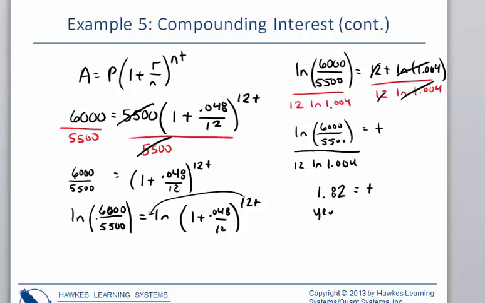This is in terms of years, and so what that basically means is 1 complete year and 0.82 of a year. And so we could do 0.82 times 12, because there are 12 months in a year, and that tells us that it's roughly about 10 months. Okay, and so we're talking about it taking a year and 10 months in order for her money to accumulate to the $6,000. And this is an approximation, 1 year and 10 months.